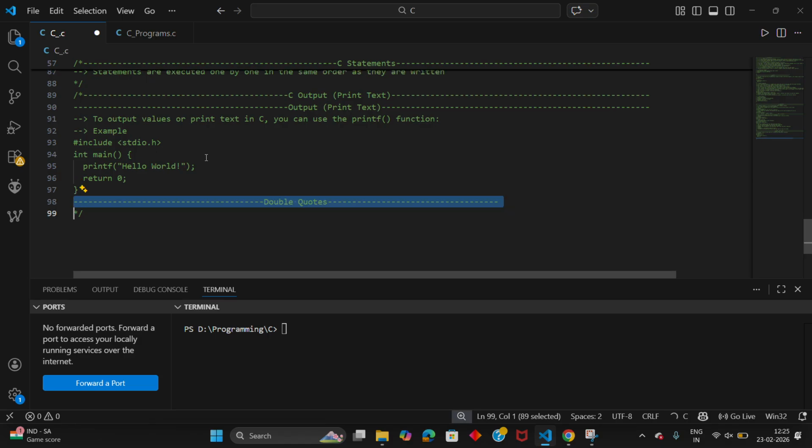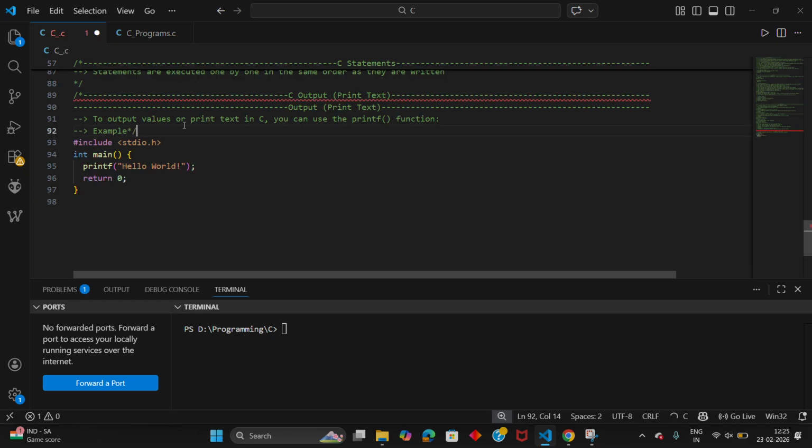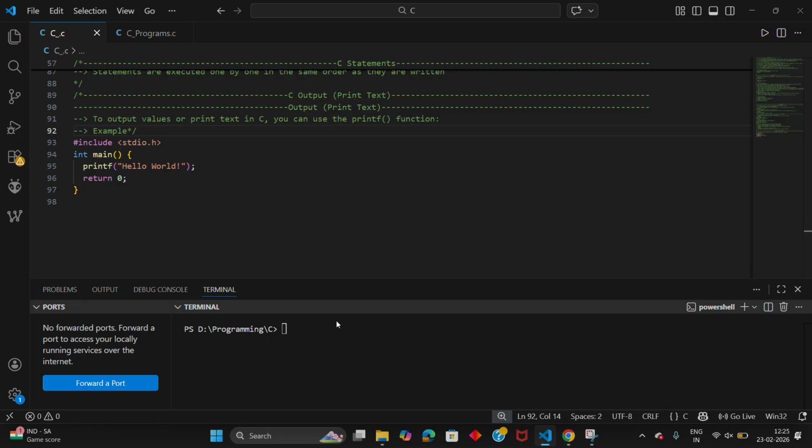Let us execute this code and see the output. Let me save the code and run the program. So you can see the output, that is hello world.